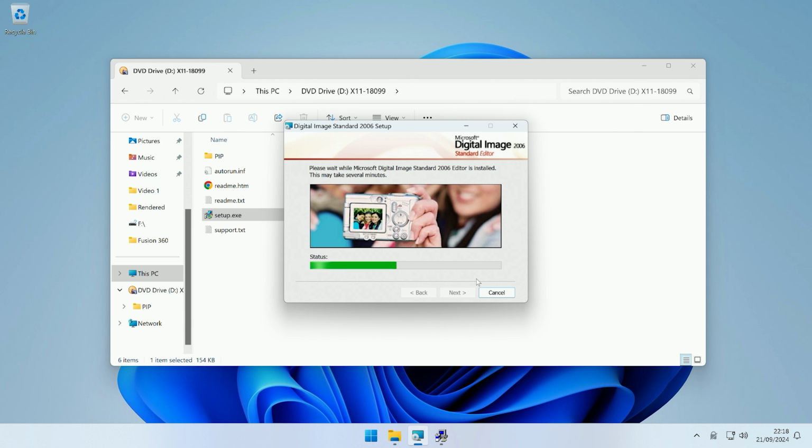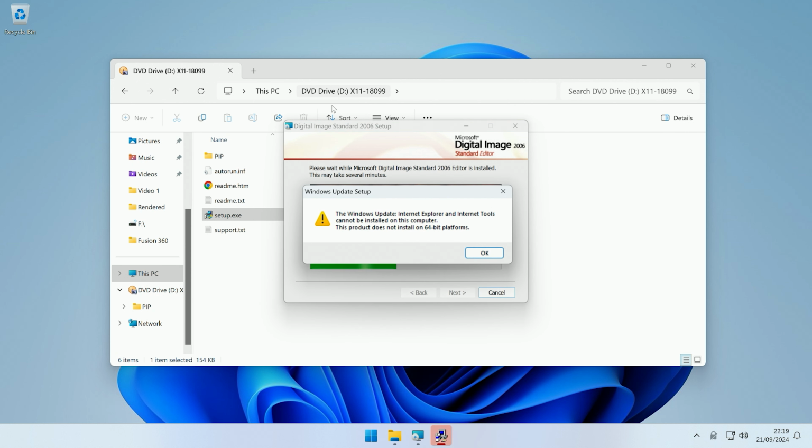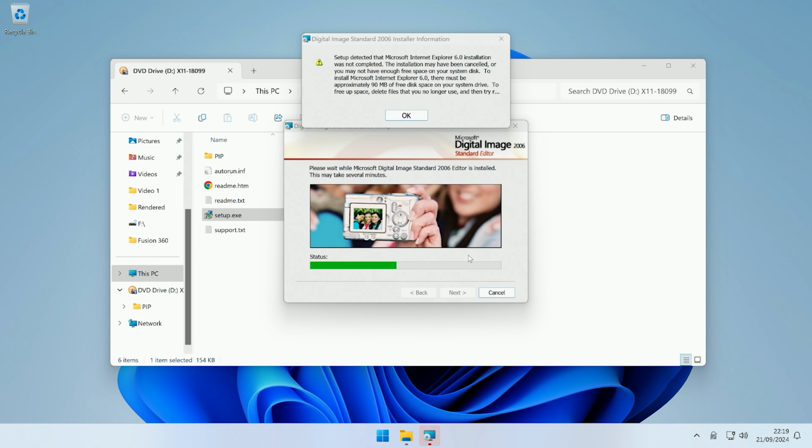However, it's going to run into a problem of trying to install Internet Explorer, which we won't be able to get installed given how old it is. So we will be getting the installer to carry on without getting Internet Explorer 6.0 installed. So the parts of the software that integrate with that won't work, but everything else should hopefully work for you. As you can see, a warning has appeared in the taskbar, so if we click on it, it's upset that Internet Explorer and Internet Tools couldn't be installed. But for now, we can just click OK, and it will now try to carry on.